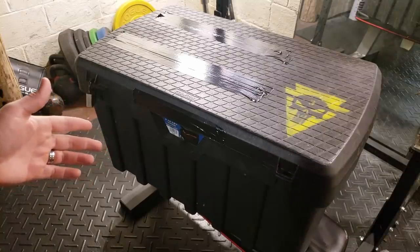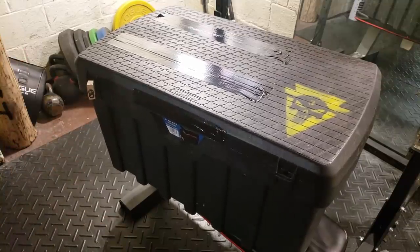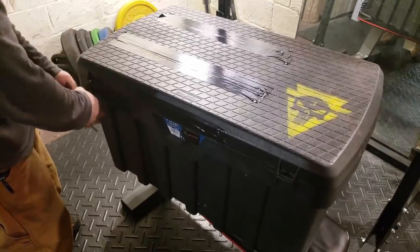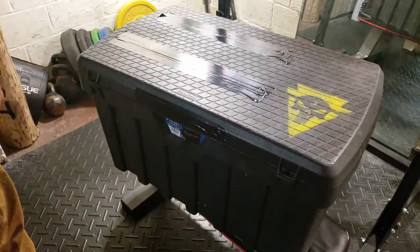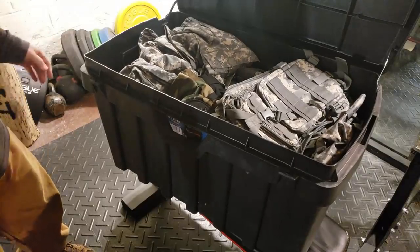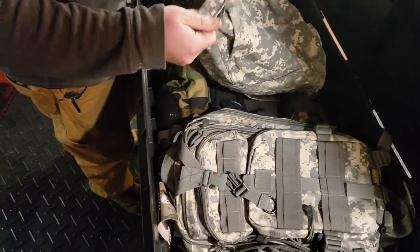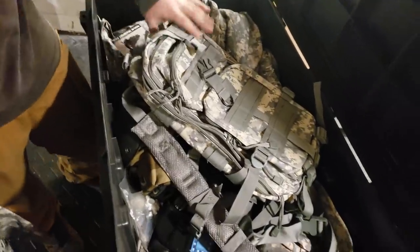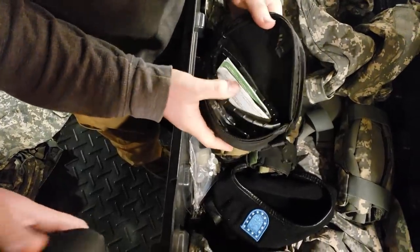Alright, so we got this army box right here. His name was on it so we crossed it out. We couldn't get it open at the unit because it was locked, but going through some random boxes of trash we actually found these keys laying around. And look at that — it just came right off! I don't know how amazing it is that we found the exact same key. I'm going to unveil the box for the first time. Oh man, that's a lot of military stuff. Let's get down in there and look at it. Some more tagged stuff — those are aviator pants, another set. Another bag, another tag bag.